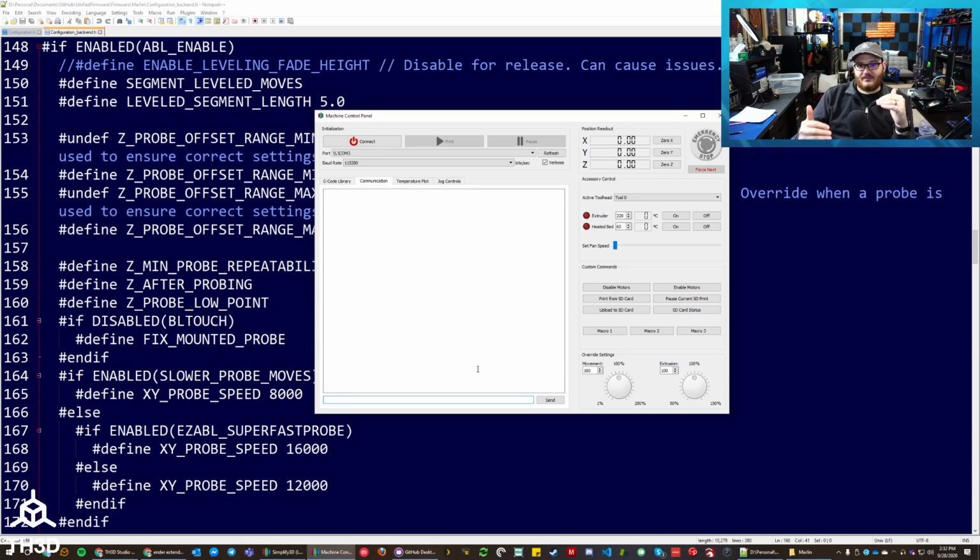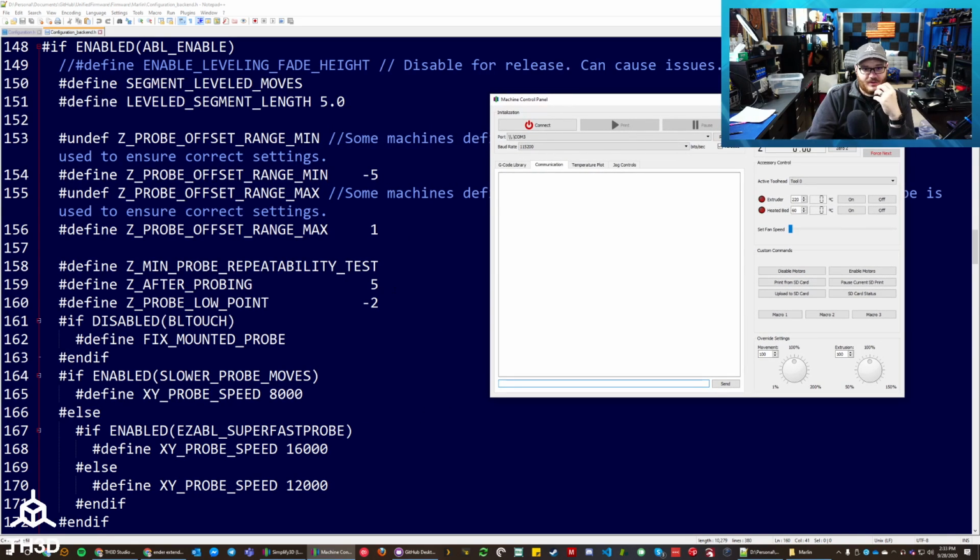So if it just stops the probing and doesn't restart, like it's just aborting the probing, there's more than likely going to be something put out in the serial window that will tell you what's going on. My guess, based on information I have, is that it's probably going too low and the printer's firmware thinks there's something wrong because that distance is too high. And like I said, it's set to only 2 millimeters, and I could increase that.